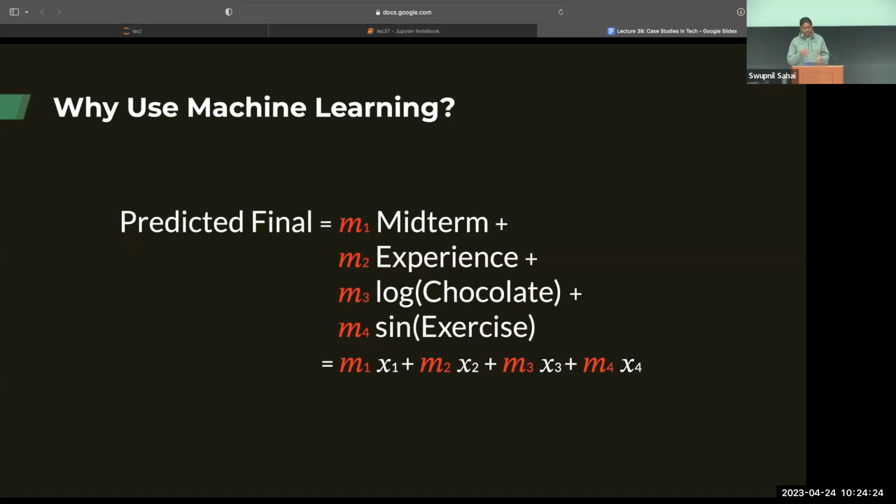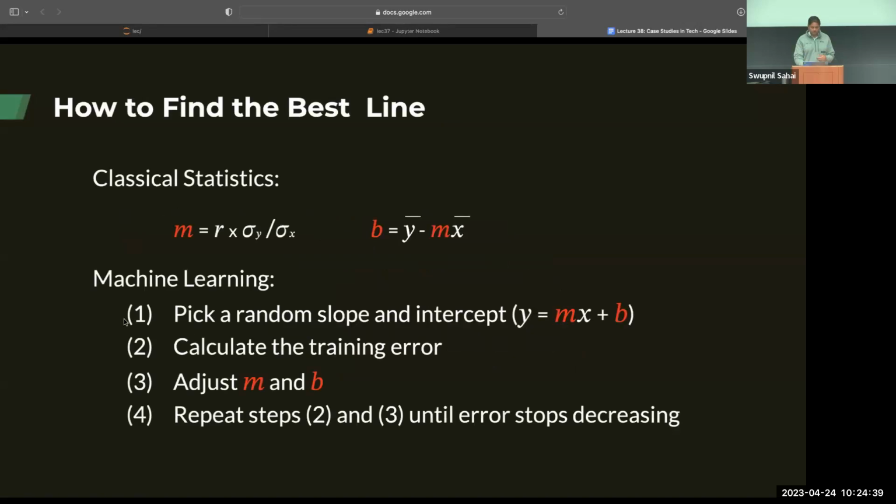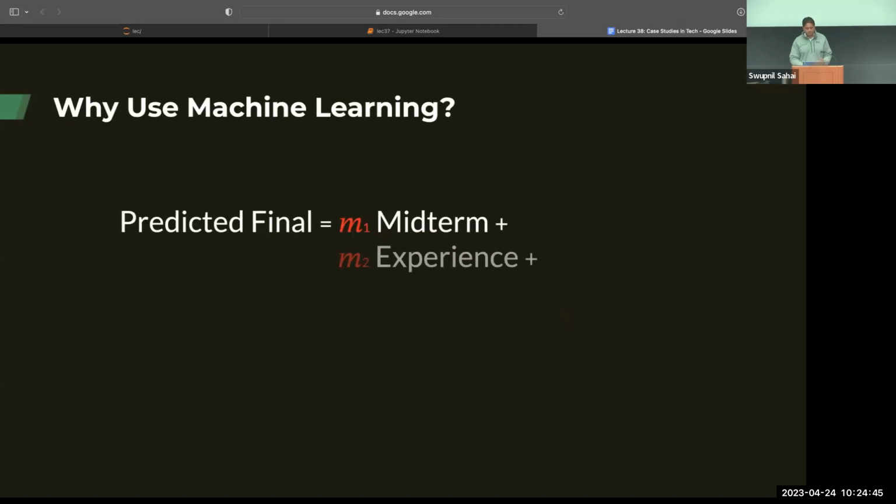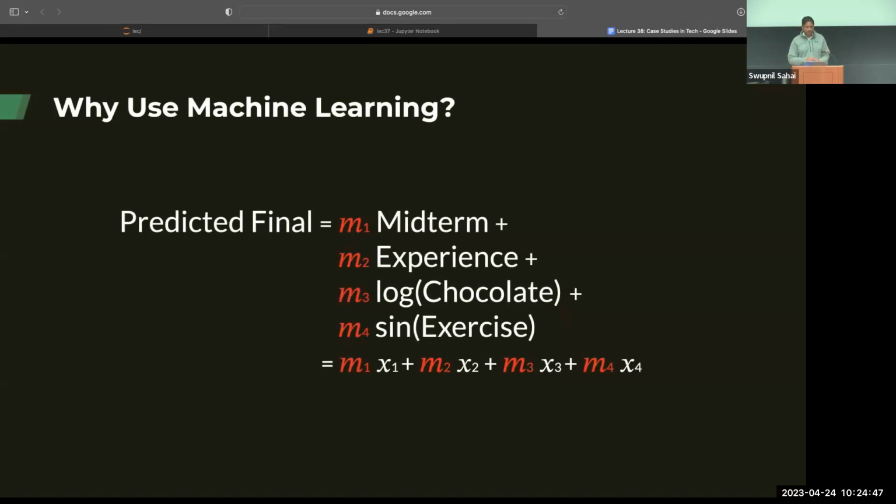And when you have things where it starts to get more and more complex and you're doing weird stuff like using a log or a sine or some other fancy math, what starts to happen is that you're not going to be able to necessarily find a straightforward solution just using an equation. You're not going to have something nice like this where I can just plug it in and have my answer. As you get more complex equations, which most of today's machine learning is doing, you're not going to be able to just find a simple solution like that. You have to go through that iterative approach of trying out some values, seeing how the prediction works, adjusting the values, seeing how it works again, and keep going. That's how most machine learning works today.